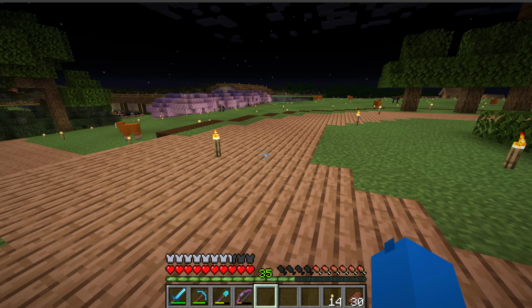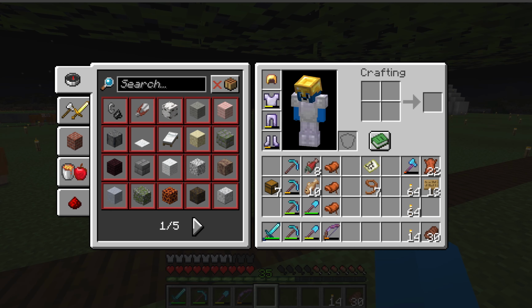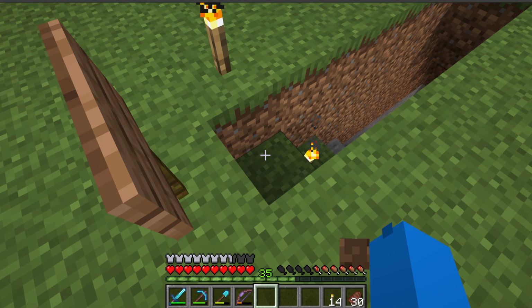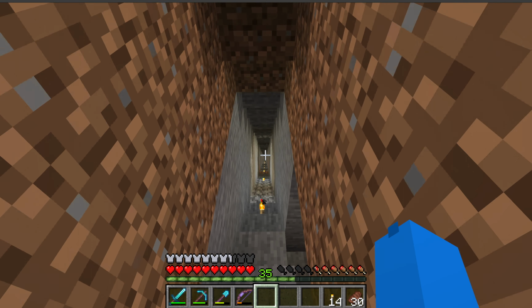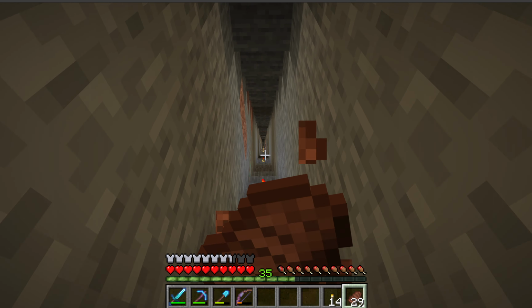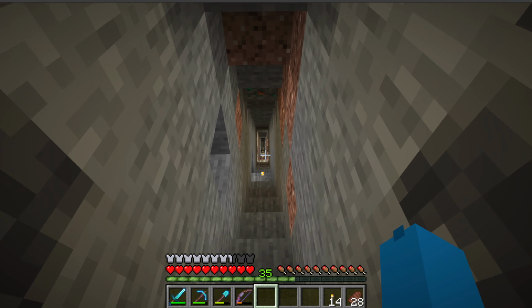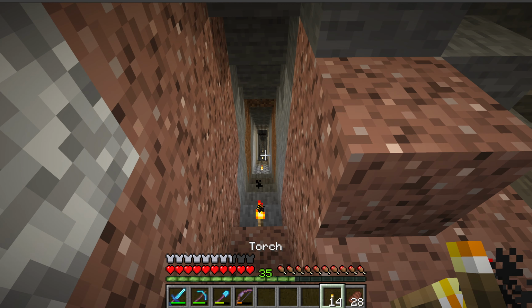Honestly, my favorite is the skeleton dungeon because you can get bones, arrows, bow and arrows. There's a lot you can do and utilize with skeletons. So this is the Skeletron 5000. It is pretty far down here, and I will be building a better version of this in the future, but this is just the basic version for you guys who want an idea of what to do. So first, what I'm going to be doing is getting down there.